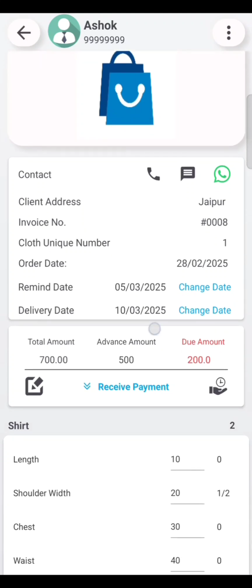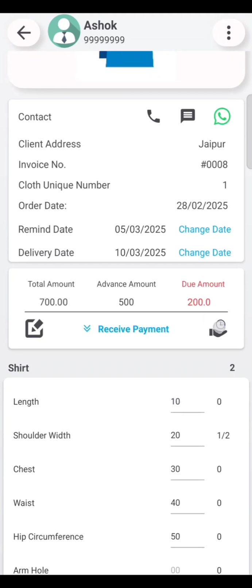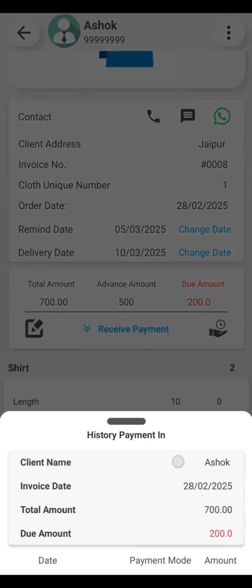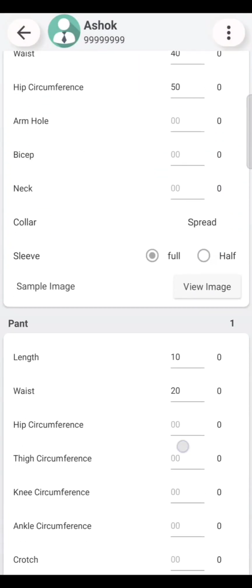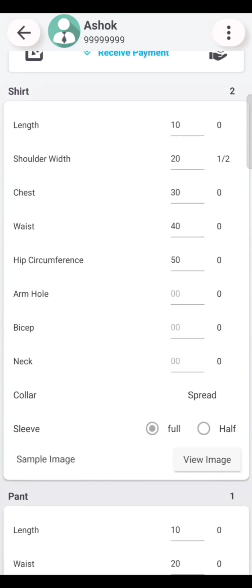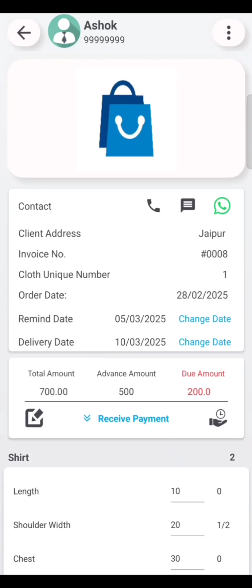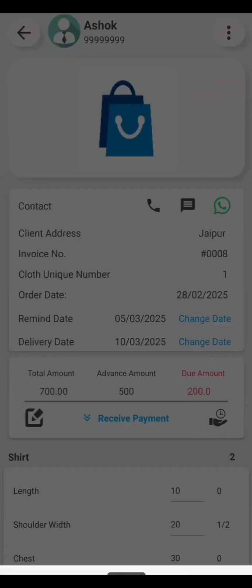If there is a fabric image, then below that you can see the address of the invoice and payment. If you want to save the payment, get the payment, and so on. And this is your measurement, and the voice note that I had recorded here is coming now. And along with this, by clicking on the menu, you can also see the invoice and the customer profile that is created here, and if you want to share the measurement with the worker here.